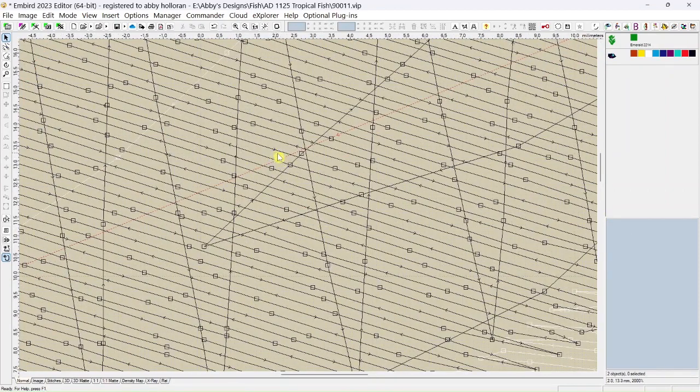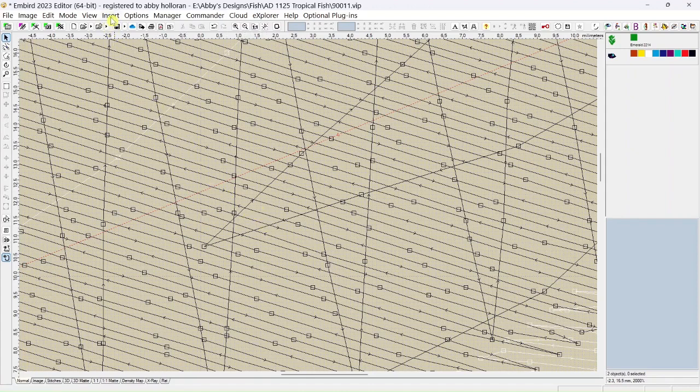I now have little arrows that are telling me which way my sewing machine is sewing. So from here, it's sewing from right to left. The arrows are pointing toward the left. And then down here, the arrows are pointing toward the right. So it's going from left to right. So that's what those arrows indicate.